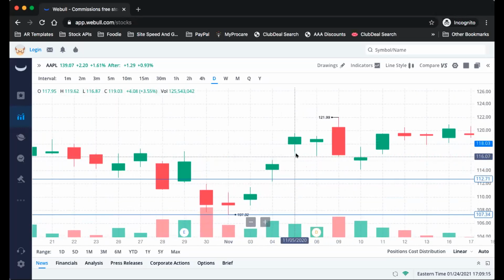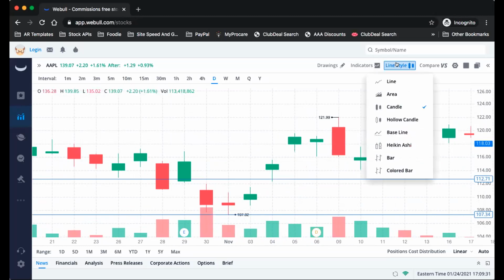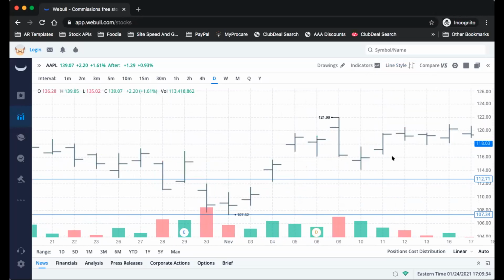Let me zoom in right there. Here, this particular one I'm looking at, the price opened at 117 and it closed at 119 ish. So that's how you know the open and close. And there are different ways you could use this one as well. Like I'm saying, it opened there, it closed there. So the left hand side is your open, the right hand side is your close.